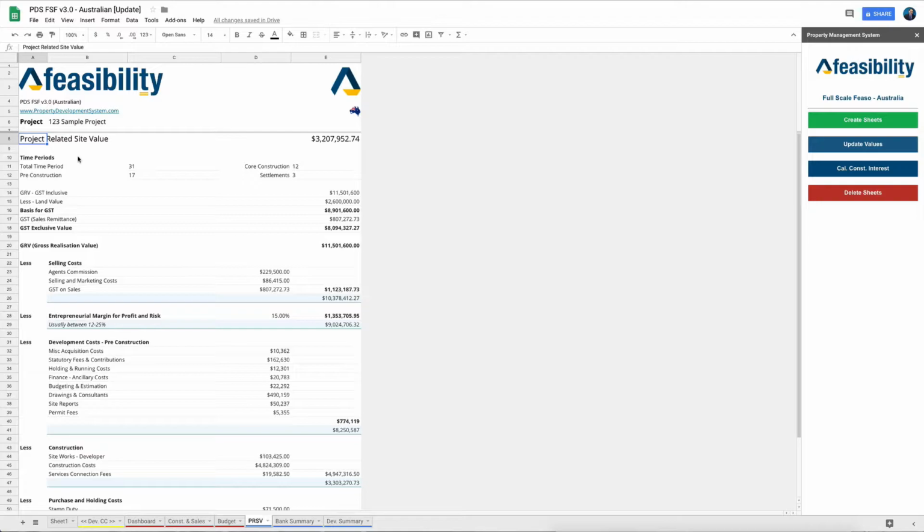The only thing is that their assumptions may be different than what your assumptions have been in this feasibility, and that is why it is important that you understand what this would actually do to your loan to value ratio. Your loan to value ratio may be the same, but the end value that you get from the project could vary. And if your lender determines this value to be a lot less than what it is over here, they will lend you less money, because that's the valuation they will go with. So you need to do this calculation at your end, so that you understand what you'll be able to borrow from them.